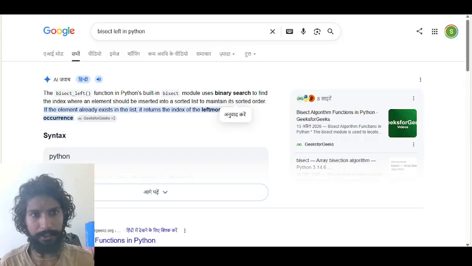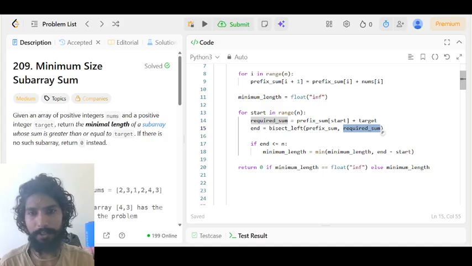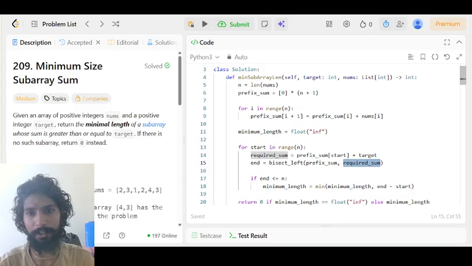So simply it does binary search to find an index so that when my second parameter is inserted, sorted order is maintained. In this way I get the end. We are going by the logic that for every starting position we are finding the ending position.